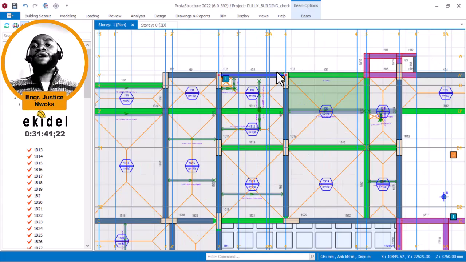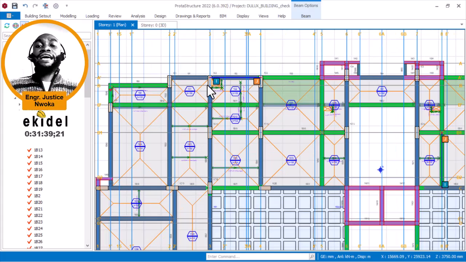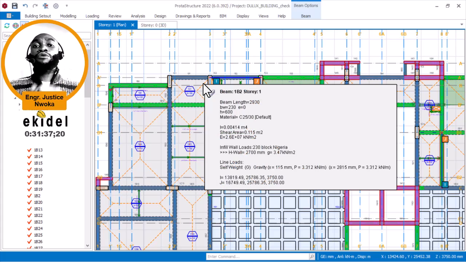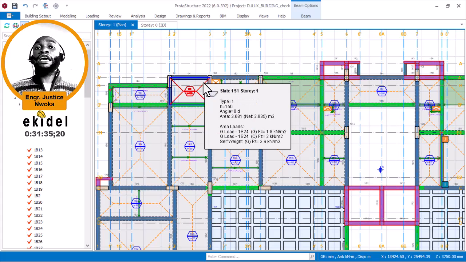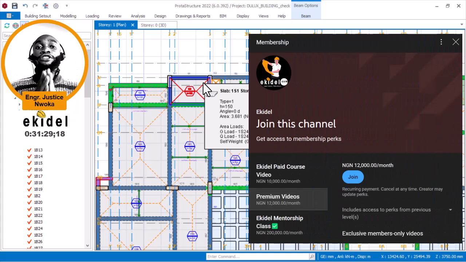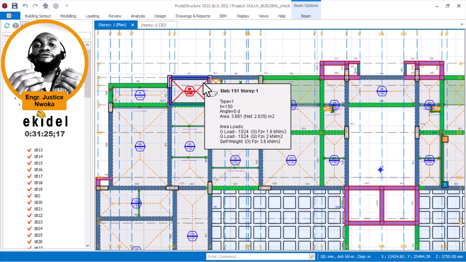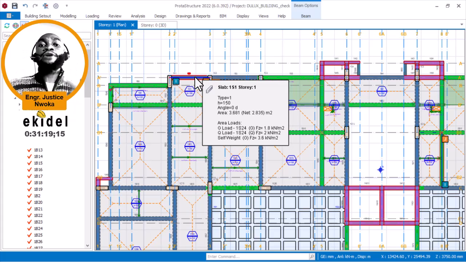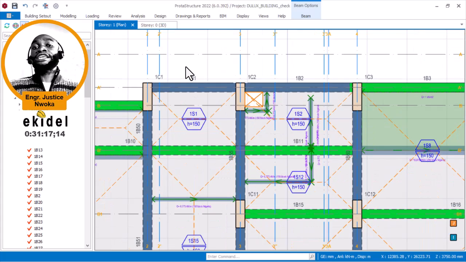what it means is that you are considering every end of beam as fixed. And yes, it will make your building okay, but it will have an impact on the cost of that structure during construction. By the time they check the economic value and the cost of that building, you will see that it will be more expensive compared to the engineer that applied pin end or hinge end on their structure.